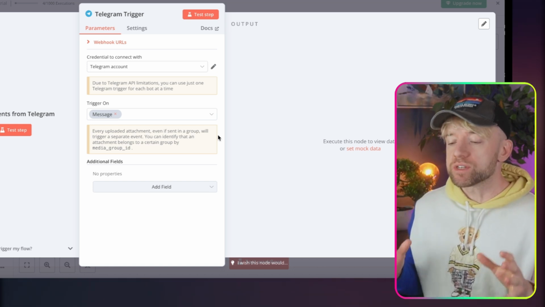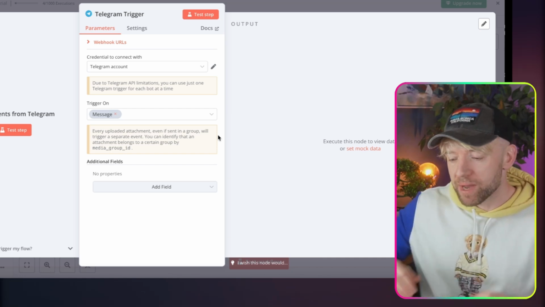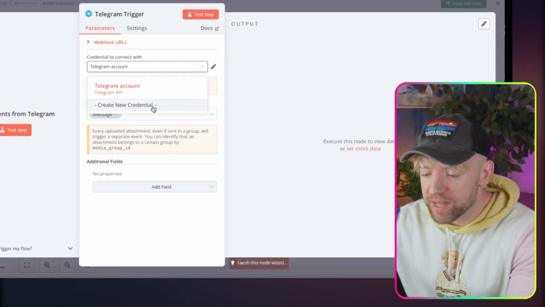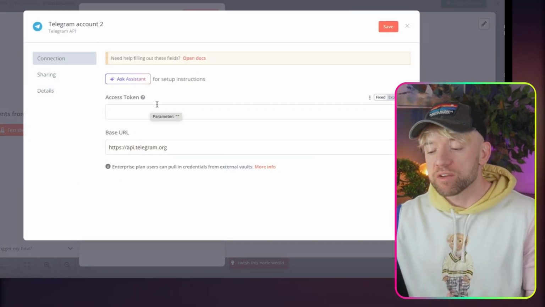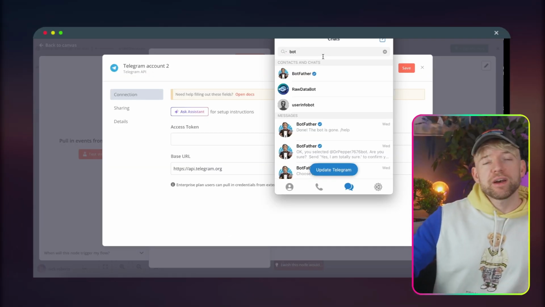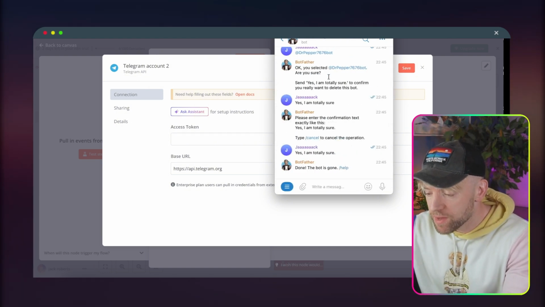And you're going to see a window that looks something like this. The first thing we need to do is connect this with our Telegram account. To do that, I'm going to come down here, and you won't see this one, obviously. You'll need to create your credential like so, and you'll be looking for an access token. To do that, guys, you come over to Telegram search functionality, and you search for the BotFather like so. He'll pop up.